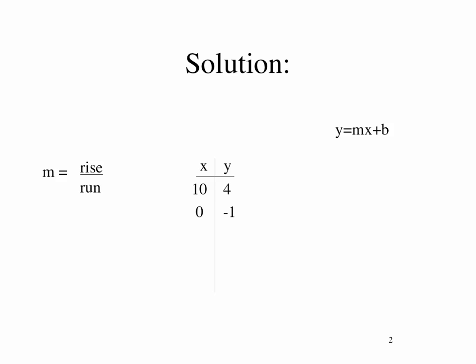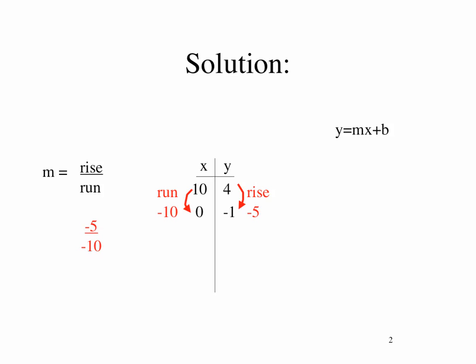Remember, the slope is the rise over the run of the line. To find the rise of the line, we see how much y changes as we go from one point to the next. When we go from 4 down to -1, we're going down by 5, so our rise is -5. The run is what we get when we go from 10 down to 0. In this case, we're going down by 10. So the rise over the run is -5 over -10.